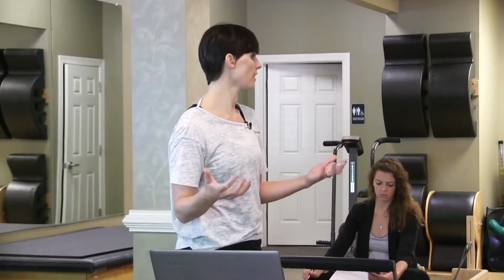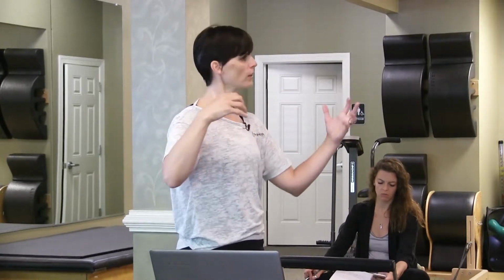We have decreased awareness, like somebody doesn't know that their shoulder should move in a certain way. They might have some non-contractile tissue around the shoulder, so ligaments, the labrum, other tissue that aren't like muscles that can retract and stretch. Those might not allow that person to know even where their shoulder should be. They don't quite know where it's supposed to move in space. You have those individuals that come in, they're very, very tight. Then you have other people that come in, they're very, very loose.